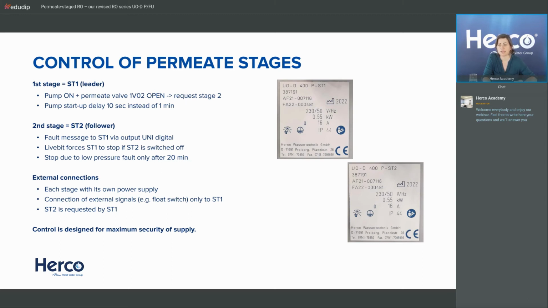The PR recirculation of the first unit is, I think, a standard because it's already included. No, wait, the second unit is a standard, that I know, because we used to have the second unit as optional. So first unit is optional, second unit is standard. Reason, you really need the quality after the second unit, right? Because this is a relatively, well, not critical application, but an application where the client probably really wants to have less than 5 microsiemens all the time, we have decided to include the second PR as a standard already.